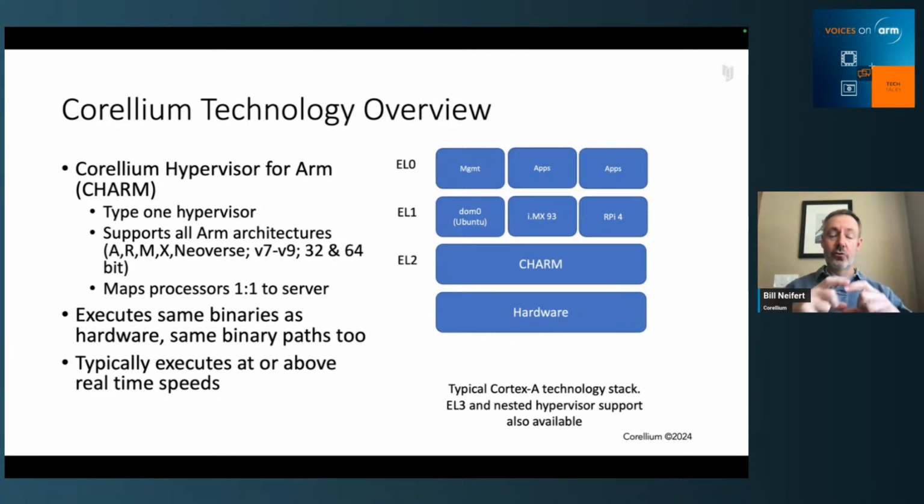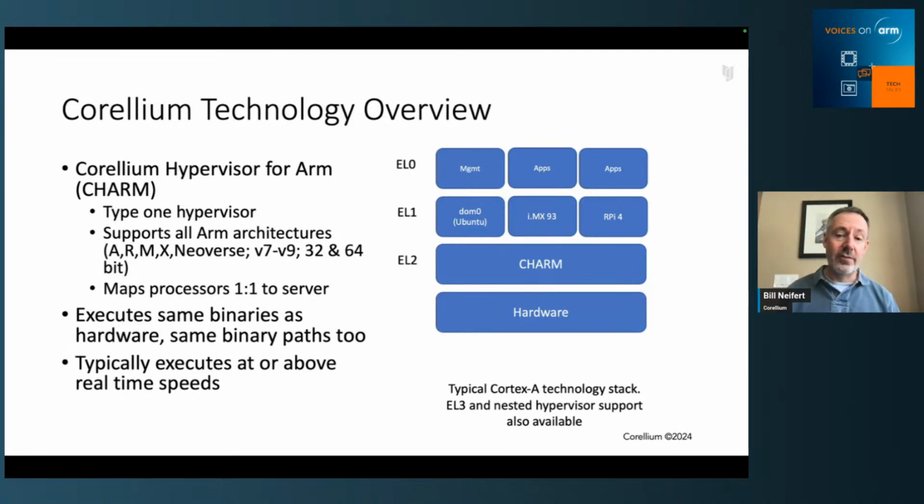So we've got our own control domain, which is called DOM0. It's a Linux, and that's where our devices run as well. So our device models, and I've got the IMX93 and the Raspberry Pi 4 listed here, we've got a bunch of other models as well, and then on top of that, running at exception level 0, is basically where all the application code lives.